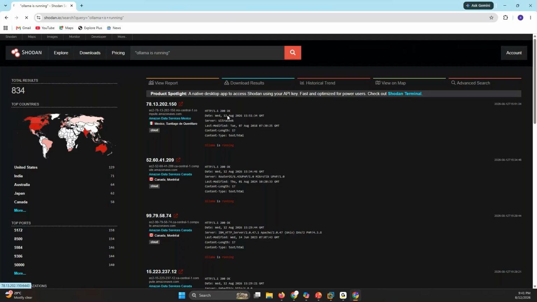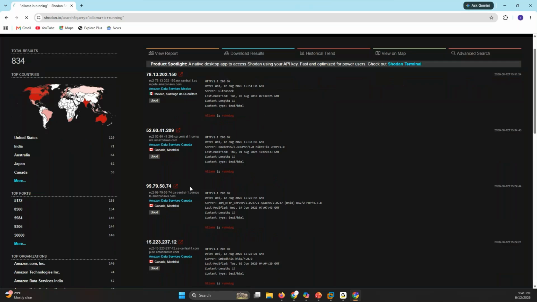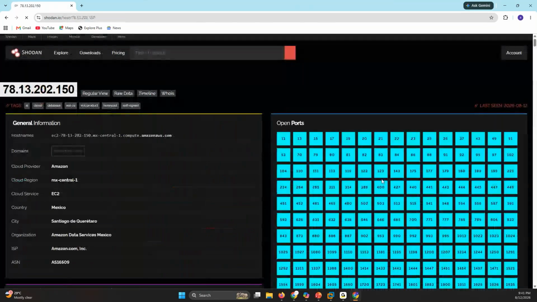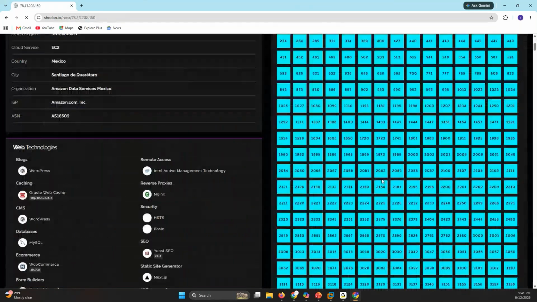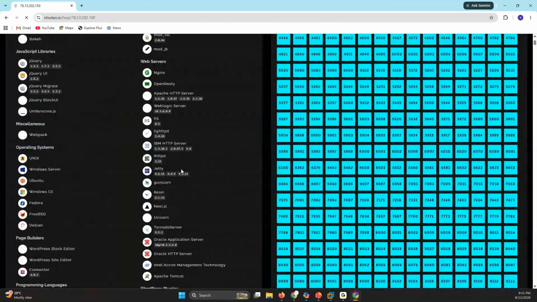It gave me the IPs of the devices where Ollama is running. These are mostly EC2 instances where Ollama is running in Mexico, Singapore, and can you see how many ports are open? The web technologies, everything it is giving.